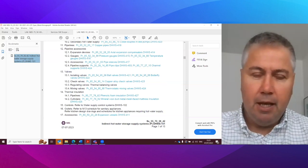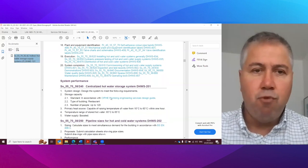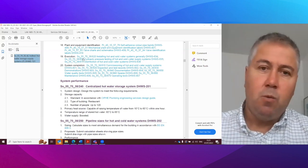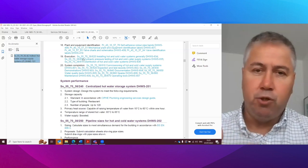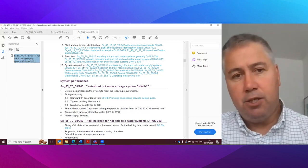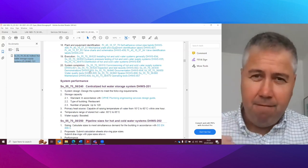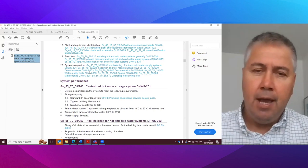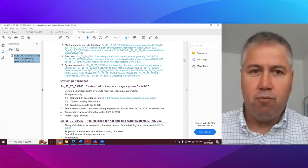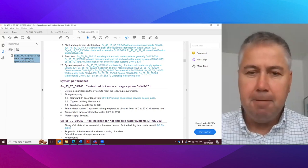Okay. So you'll see here, typically again, at the very bottom of the system outline, we have a range of execution clauses. These are our installation clauses again, if we remember, and our expectation of how the job should be installed and what standards should be adhered to in that installation. And then finally, we've got our completion clauses, again setting out very clearly our expectations of how the job should be completed: testing, commissioning, inspection and test records, right down to client training, all the documentation, right through to maintenance.